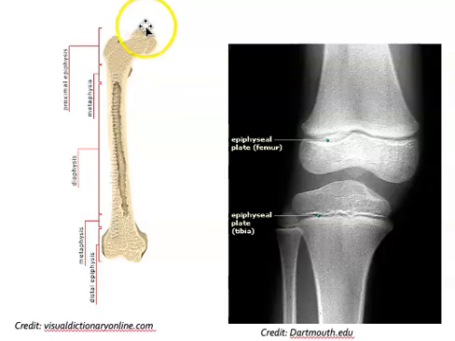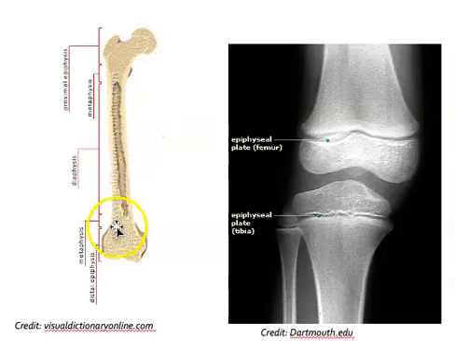The epiphysis contains cortical bone on the outside and then spongy bone on the inside. Just underneath the epiphysis is the metaphysis. The metaphysis ends right where that medullary cavity begins. It's also made out of cortical bone on the outside, spongy bone on the inside. But it's inside the metaphysis that we will find the growth plate in children and adolescents who are still growing. And we would find just the epiphyseal line left over in an adult who has stopped growing.